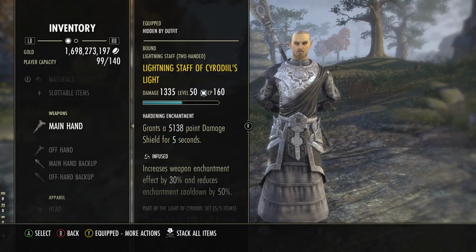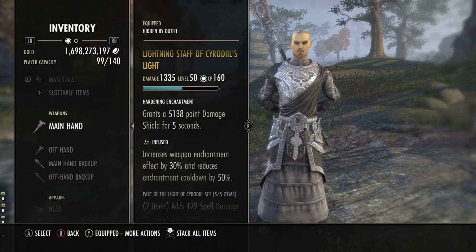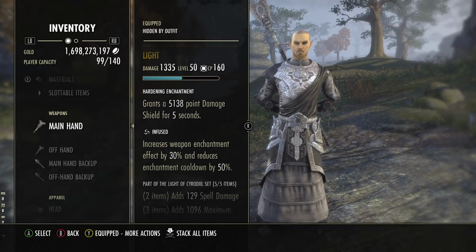This is a Lightning Staff build. Lightning Staff is very good, having to do with the passives that we need for extra damage. But my first set is going to be the Light of Cyrodiil set. I'm running that on my Lightning Staff and Jewelry.